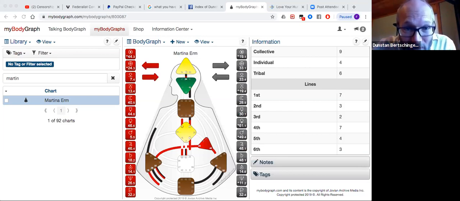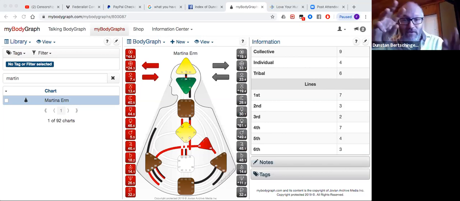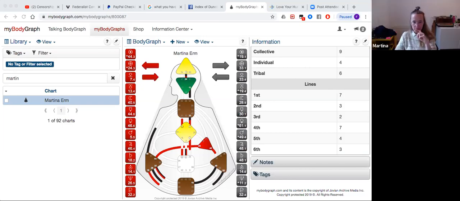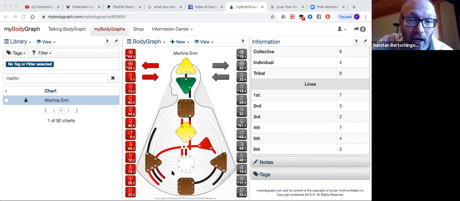Now, which ones have I missed? You have some other bridge gates as well. There's definitely one more, which is the gate 16 on the left. So from the spleen connecting up to the throat, that gate 16 would form a channel there from the spleen, which is on the left, to the throat, which is the brown square. You have the 48, so that's looking for the 16 to bridge your split.